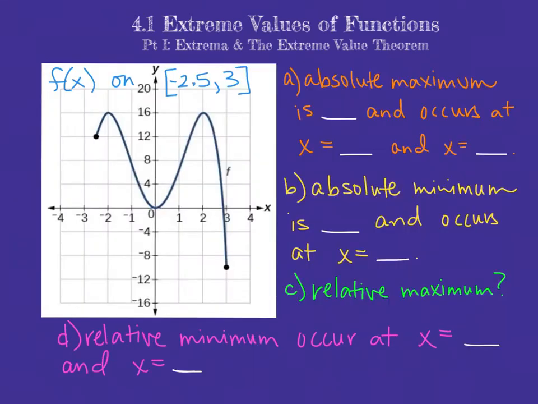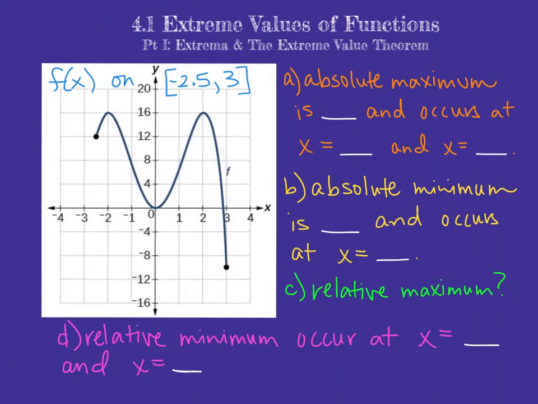In this example here, we have a function f of x on the interval from -2.5 until 3. Again, just as a reminder, intervals are x values. We look at an interval from left to right. Our absolute maximum, we actually have one absolute maximum, but it occurs twice. That would be the only way that it could occur more than once. It's the same maximum value occurring twice.